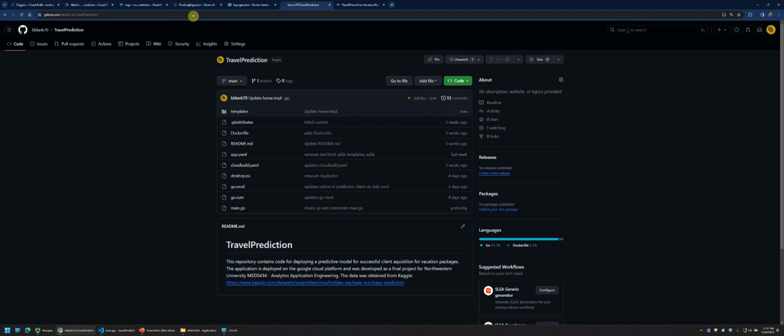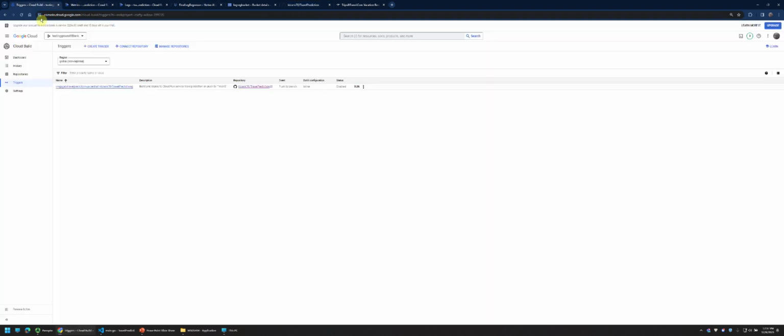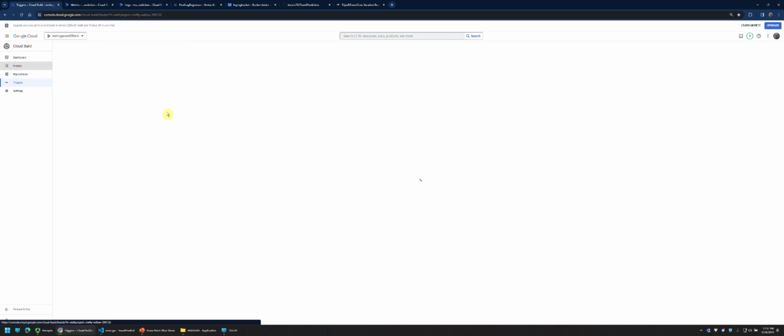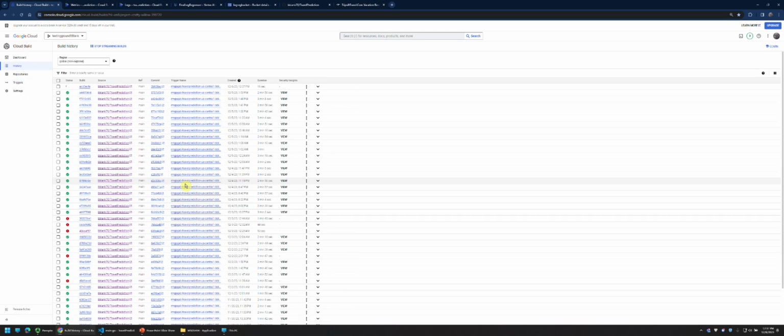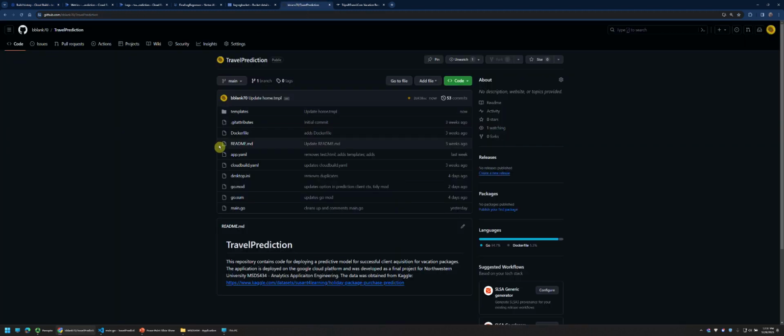What we are going to see now is in the build history. Google Cloud Platform detected we have a new identifier on our GitHub repository, 2B938EC.